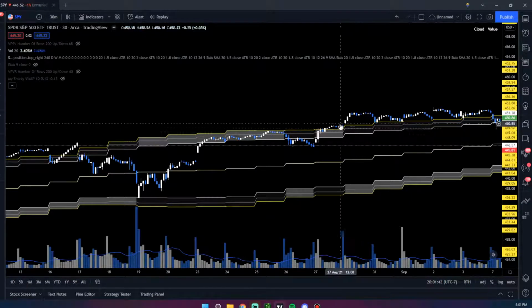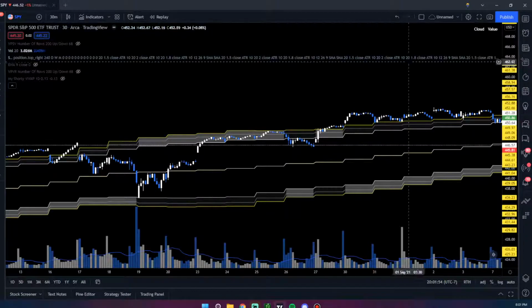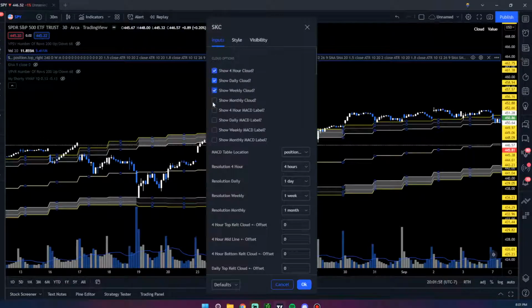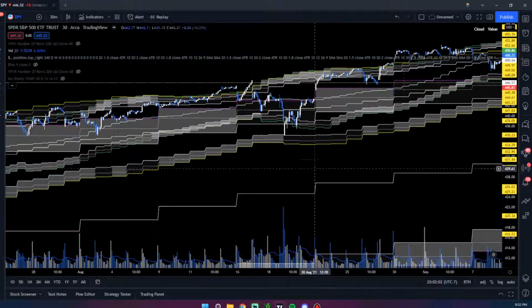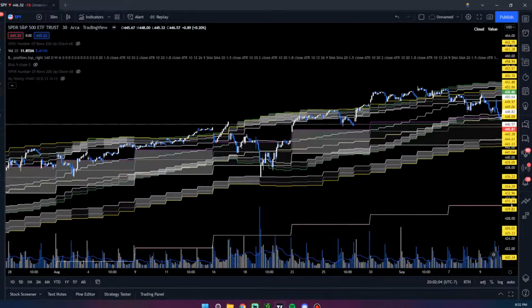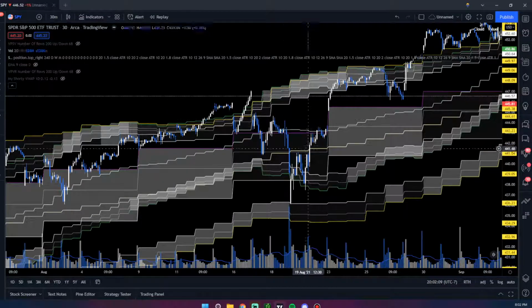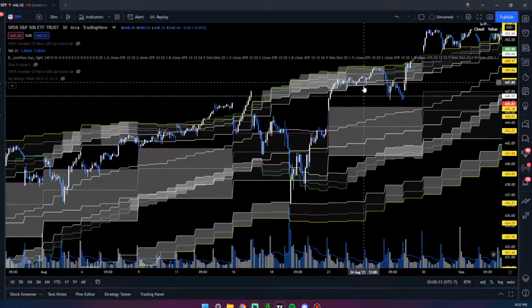The other thing I wanted to mention with the clouds is, the daily ones can only move once a day. The 4-hour clouds can move every 4 hours. So let me put everything back on the chart here really quick. I don't like to look at it like this because it's very cluttered, but you want to know where your levels are. Because if you're looking at calls and you're coming up to a closed cloud, you're probably going to reject.